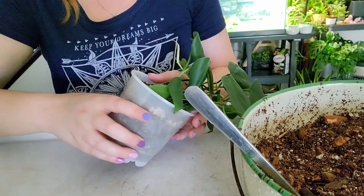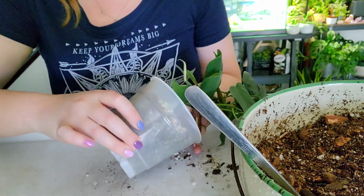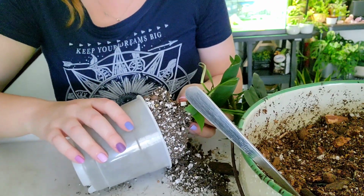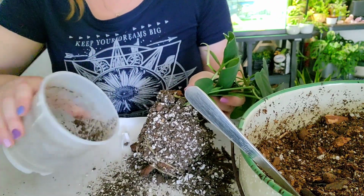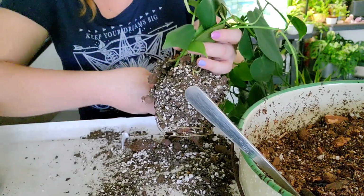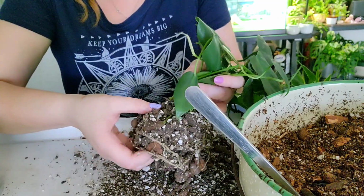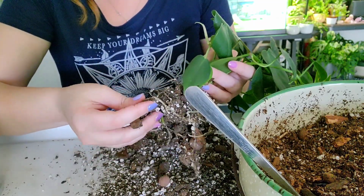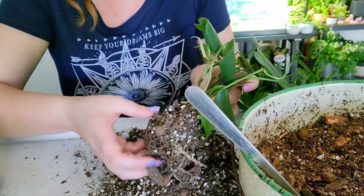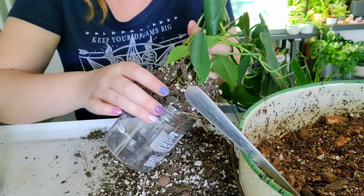I'm pretty sure we'll be working from worst to best, and this kind of coordinates with furthest away from the window is the worst, and then closest to the window is the best. So there's not a lot of visible root development. The soil is very dry because it dries out almost instantly. But there's not a ton of visible dry rot in the roots that we do have here. So let's get this into its other vessel.